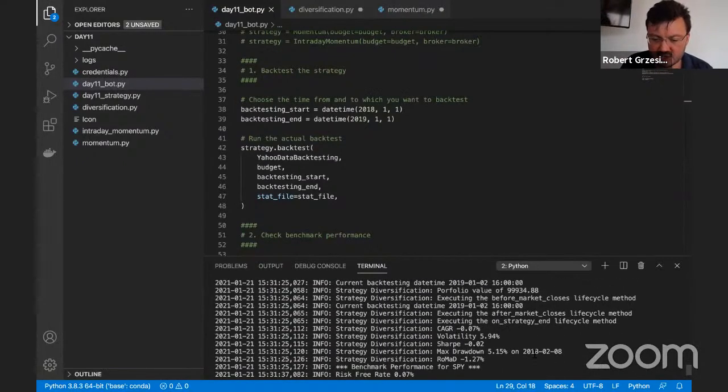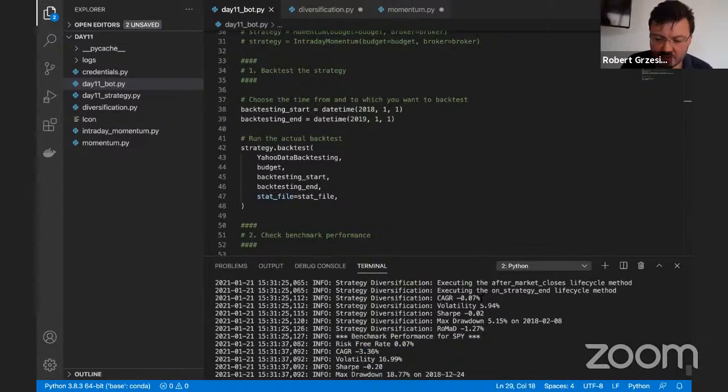So from our diversification strategy, we see that we got a CAGR of pretty much 0, right? And again, it's that same time period when the S&P 500 was down by negative 3.3. So we still beat the S&P 500, not as much as our momentum strategy, but we still beat it. And what's very important here too is that our volatility was very low. So we beat it. And this is really more of a safe strategy. If you're worried that the market is going to crash, this is a great strategy to be in. This really protects you from a lot of losses and still has very good returns.